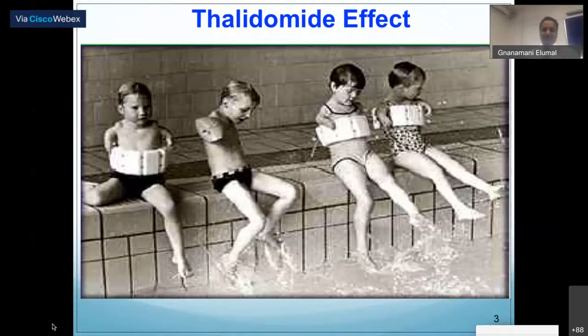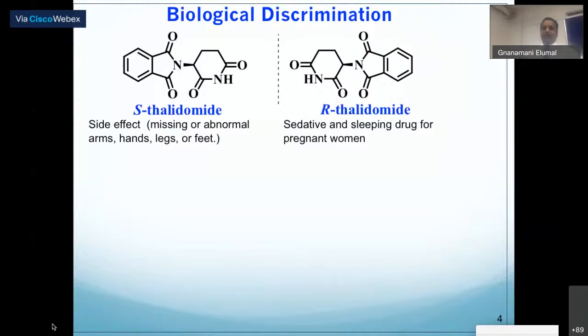Later they realized that thalidomide contains two enantiomers. Both enantiomers have different properties. In the case of R-thalidomide, it is useful for the sedative effect for the morning sickness problem. But S-thalidomide gives the side effects such as missing arms. So later in 1961, this medicine was banned in the United States and other countries also. A few years later, they researched and found that this medicine can also be used for HIV, leprosy, or kinds of lung diseases.